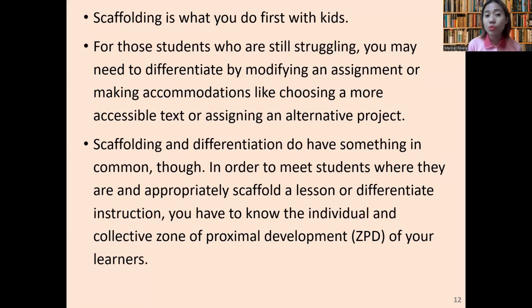In order to meet students where they are and appropriately scaffold a lesson or differentiate instruction, you have to know the individual student, and you need to also know the collective zone of proximal development of your learners, as to what specifically the student needs to be scaffolded, because we need to make sure that we give guidance to our students before they could actually do things, right, because that is our task as their teacher.